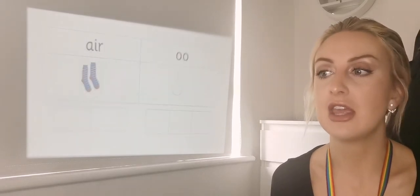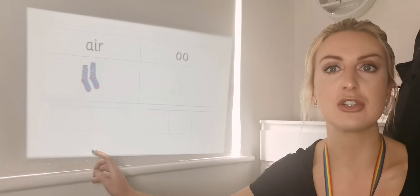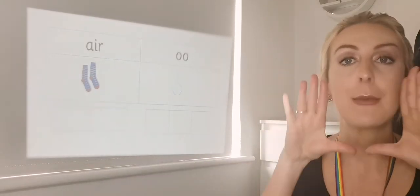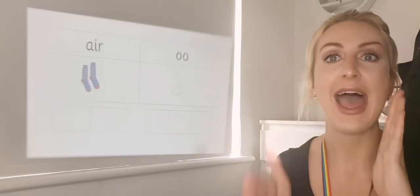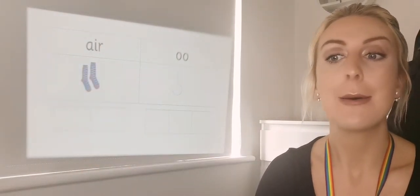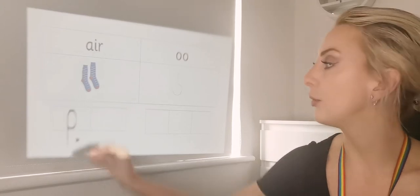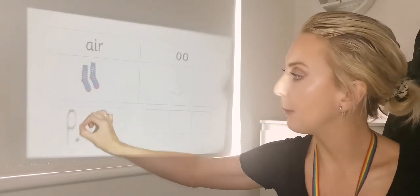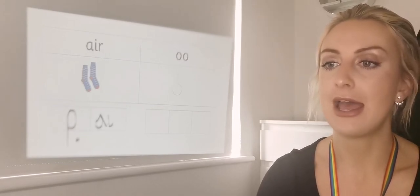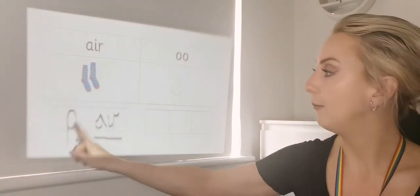So using the objects, we're going to have a go at writing them. Miss Johnson has put up the phoneme frames — there are two boxes here. So we're going to have a go at writing 'pair' for pair of socks. We say the word: pair — three, two, one — p, air — pair. Use your phoneme mat if you need to; remember the 'air' is up there. What's the first sound in pair? It is a P. So I'm going to write my P on the board and put my lonely sound button dot at the bottom. And the next sound in pair: 'air' — the A, I, R spelling in pair. I would pop the dash underneath for the sound button. So A, I, R — for p, air — pair.